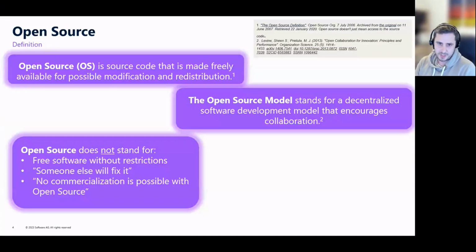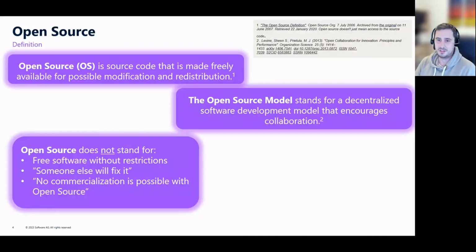Also, and this is more related to the open source model, it does not mean I just consume things and don't give anything back. Sometimes it happens that I just use an open source component, I find a bug, and I do not report any issue because my assumption is someone else will fix it soon. This is not how open source works.